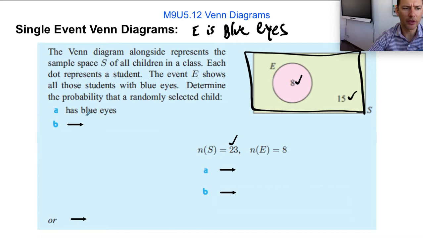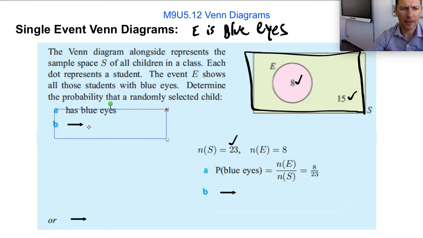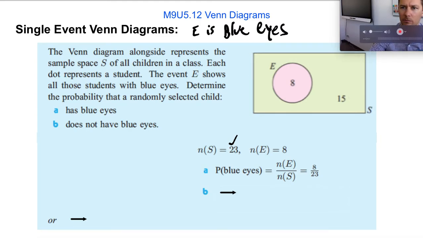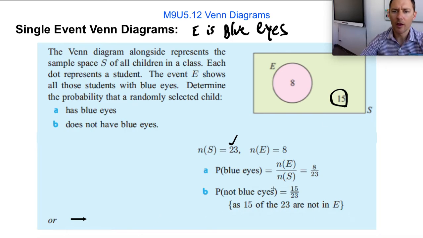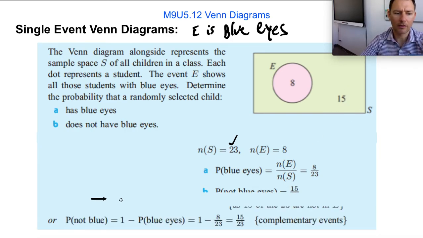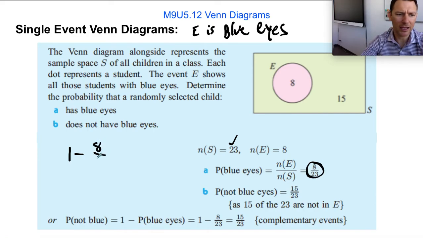So what's the probability that somebody is just randomly selected and has blue eyes? Well, it would be 8 out of 23, this many out of the total. Fine. So what's the probability that you pick somebody and they don't have blue eyes? Well, it's this 15. These are the ones that don't have blue eyes out of the total. So it's 15 over everybody, right? That's one way to do it. Another way to do it is say 1 minus the blue eyes. I know 100% of the people minus the probability that they have blue eyes. So 1 minus 8 out of 23. That's another way to get you there. Okay.